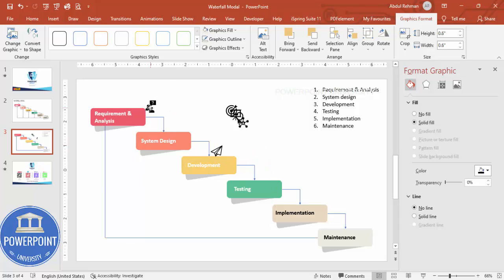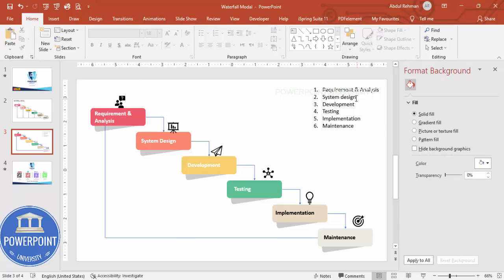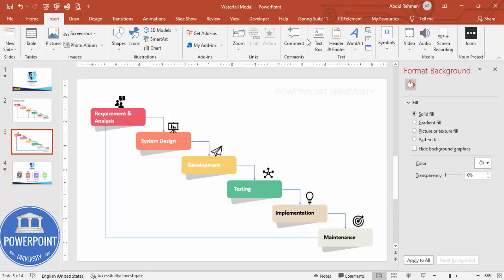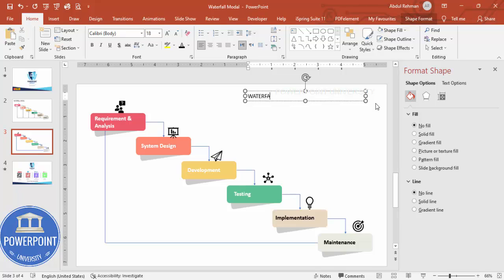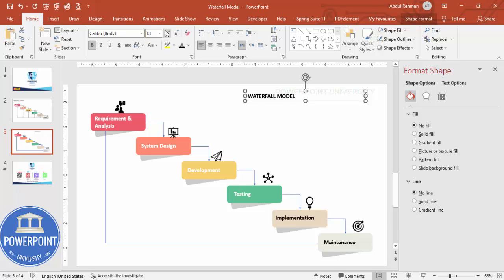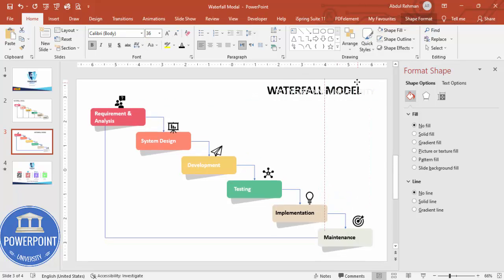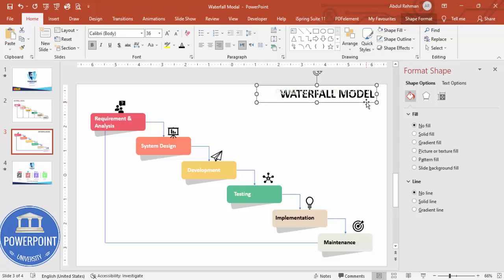Okay, so here I'm just giving analysis and requirement, all those things you can just put. All right, so I'm just giving you some rough one. All right, you can see here. So this is done, and then I don't want this one, I can simply delete this one, and then on the top you can add the title here, waterfall model, make it bold, increase the size, and you can put it and write a line.